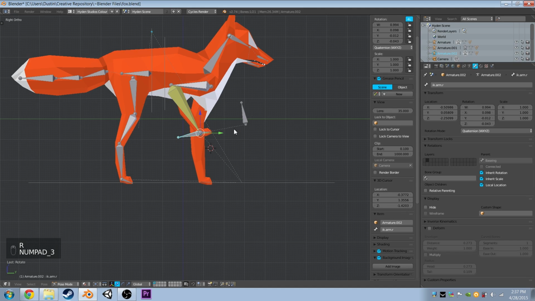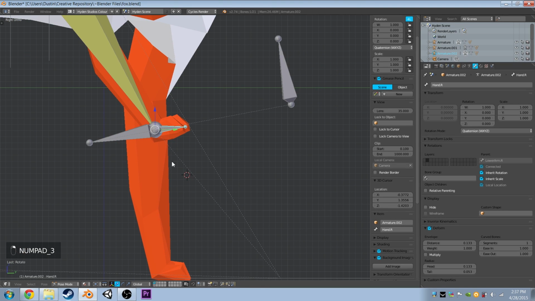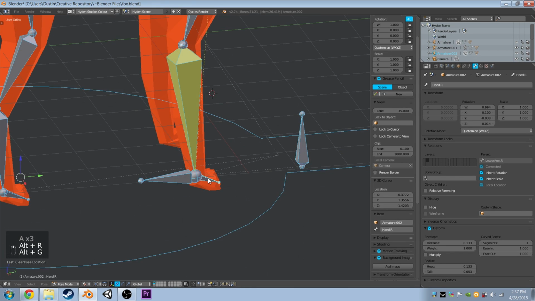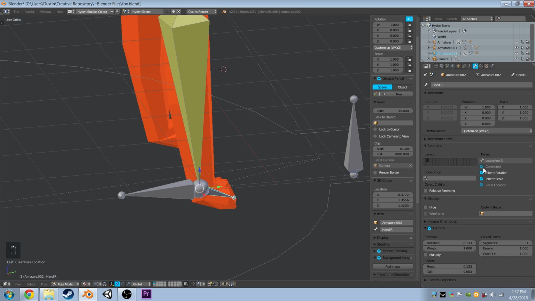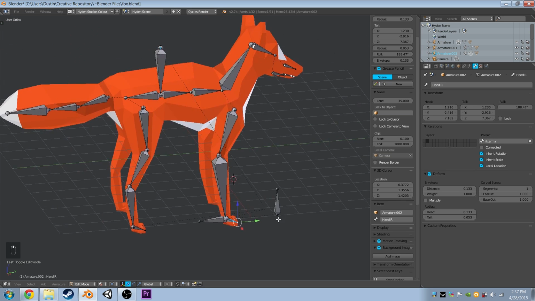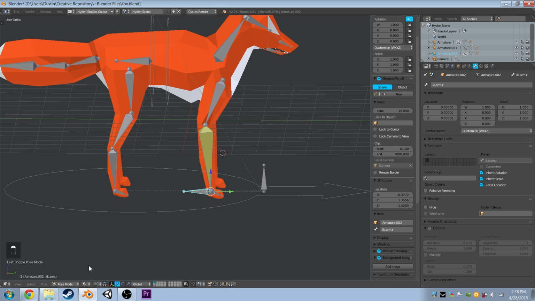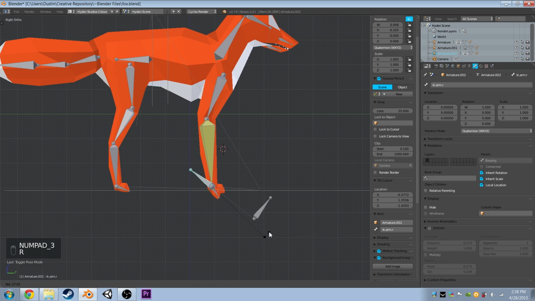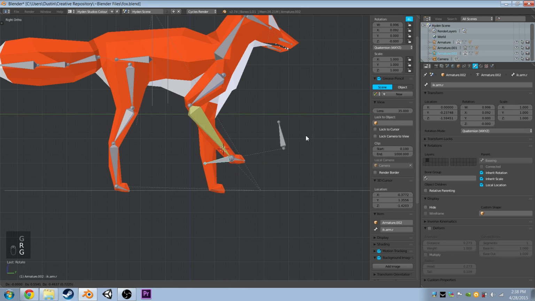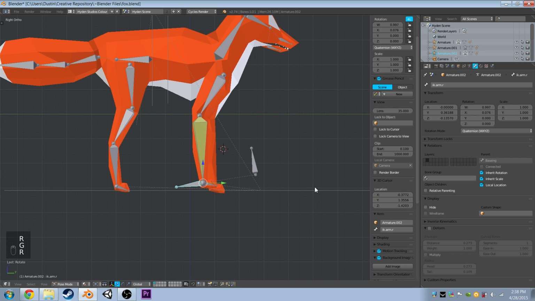Cool. But now you're wondering, why does this move on a separate bone? You want this to move as well. You might not have been wondering that, but that's something I always wondered. And the solution's also simple. All you want to do is go back in edit mode, turn off connected, and then make this also attached to the IK. Now, in pose mode, you're able to rotate this, and it'll rotate the foot, and you can grab it around. Look at that. Super simple, nice and easy.